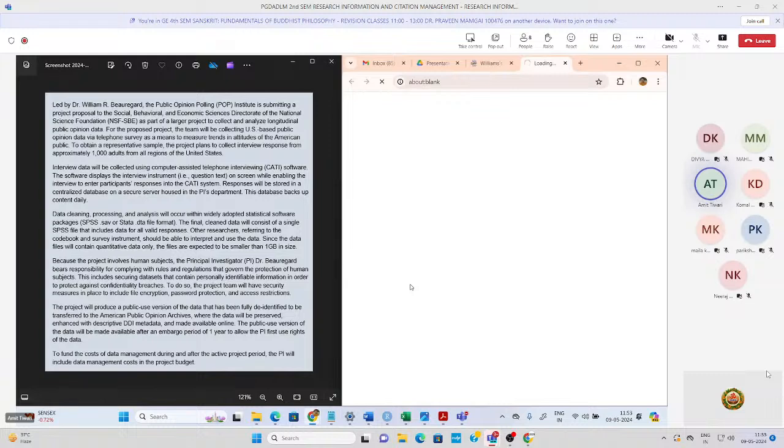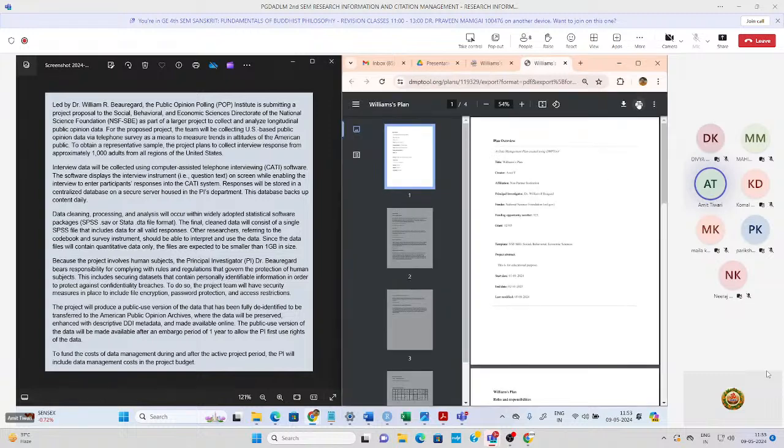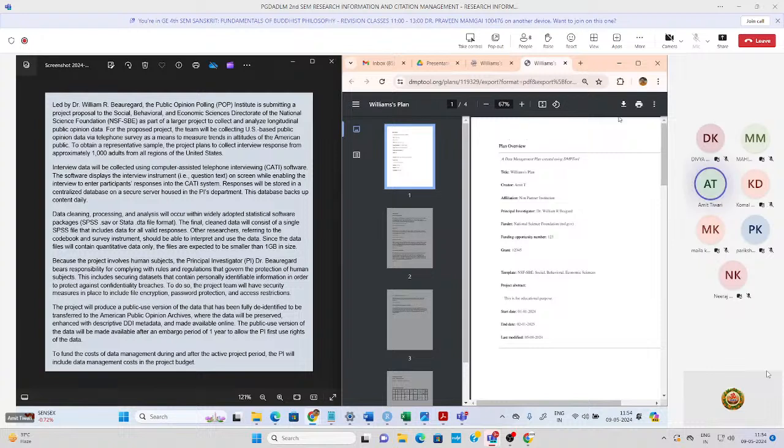Now you can see in the left corner. I have to increase it. Now I am closing this, increasing it.